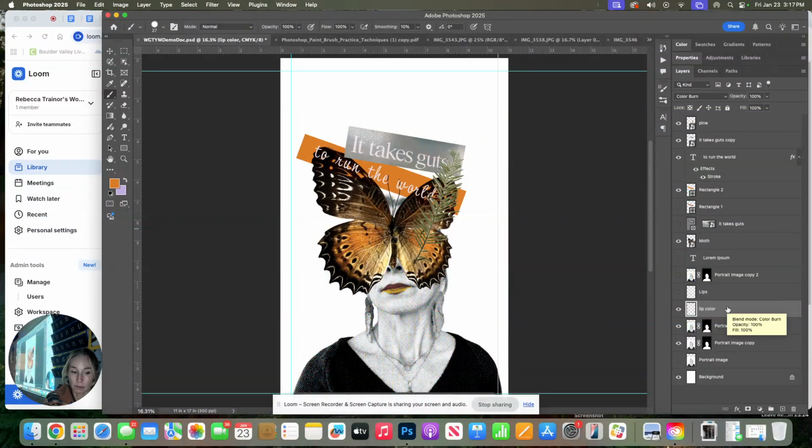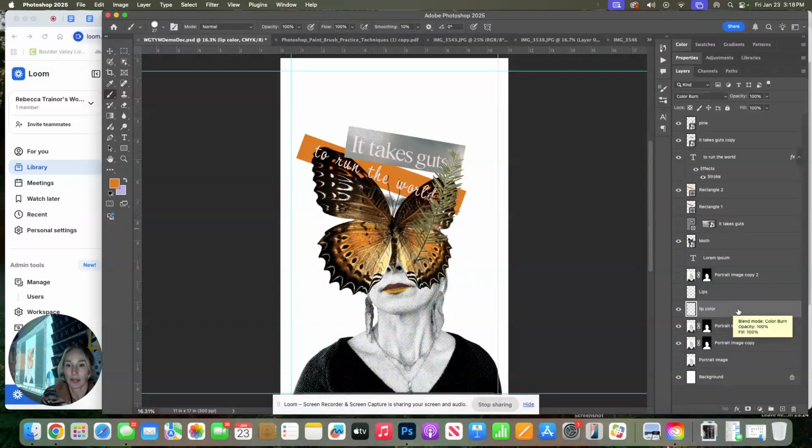By putting the blending mode on that, it allowed the halftone filter and the photograph on the layers below to show through. And so it still has that appearance of being three-dimensional. It's got a highlight, it's got a midtone, it's got a shadow. It doesn't just look like a cutout layer, like a cartoon. All right. So some things that I might do next.